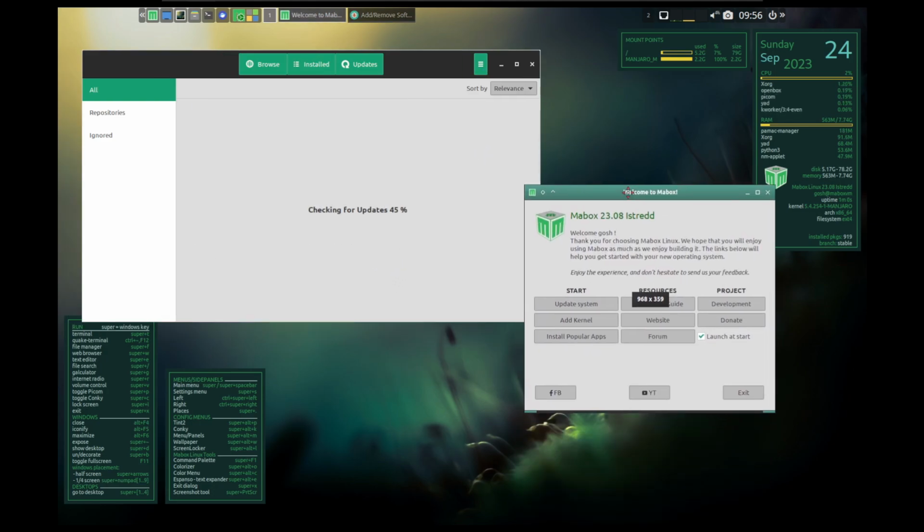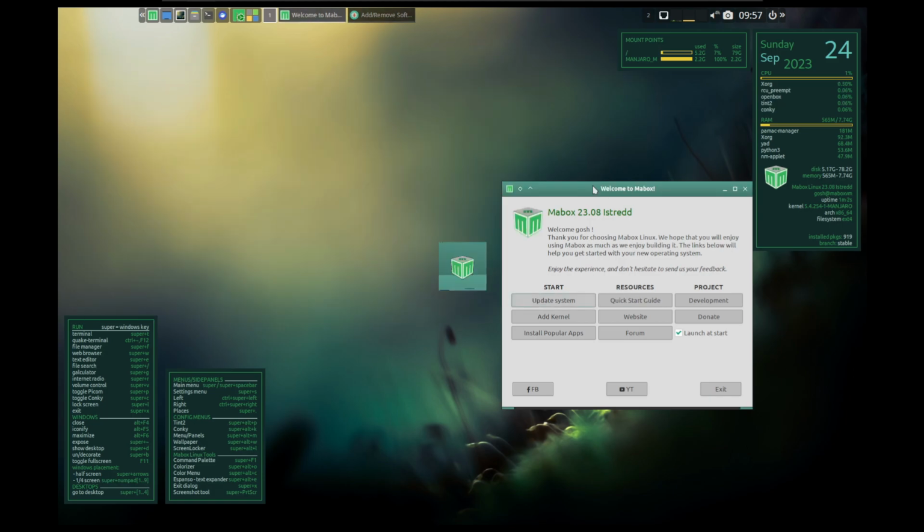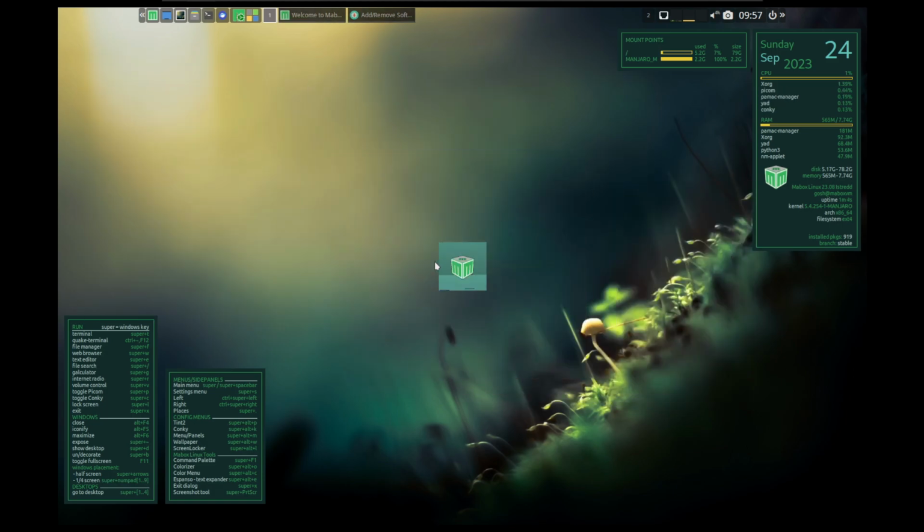While that looks for its updates, in the background over here we're using Conky, which we can of course configure. We're using about 725 megs of memory, really not too much. We haven't used much disk space either. We've only used roughly 5.2 gigs, 7%, for the root partition, and of course swap is 2.2 gigs.